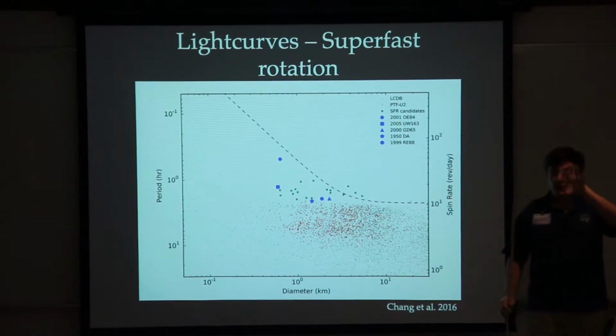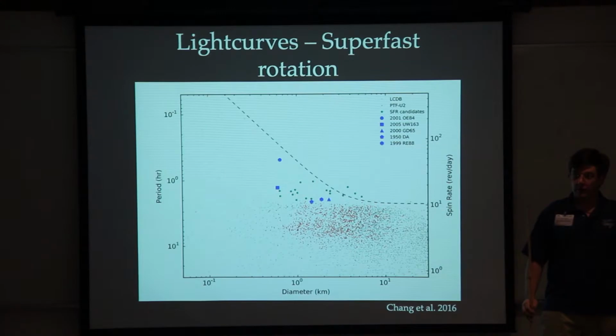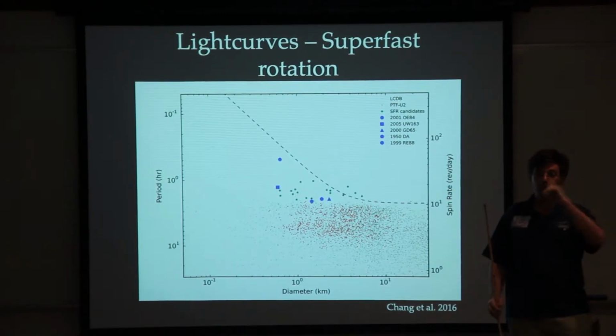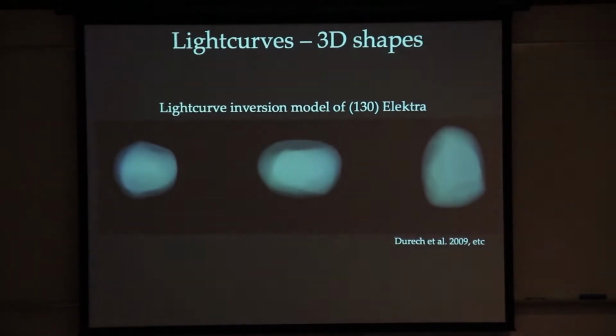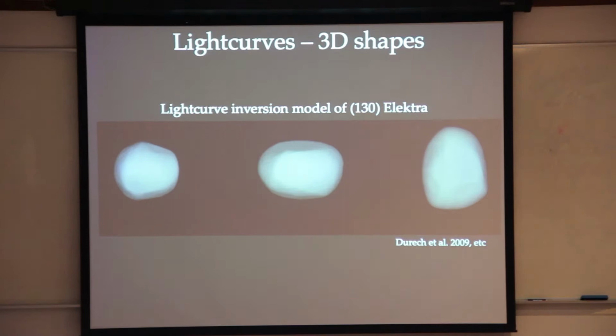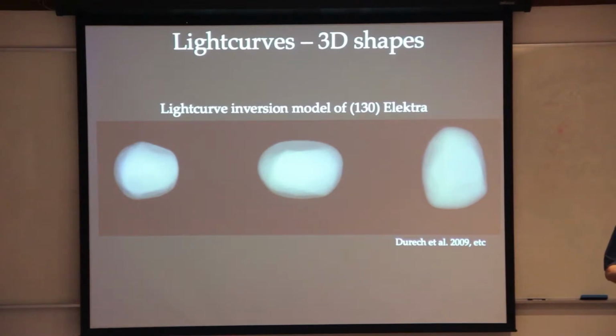For instance, if you're looking right down the pole, you would see zero amplitude. You would see no change in the brightness. If you're looking at the equator, you'd see a maximum change in brightness. And so if you get multiple apparitions of these, you can build a 3D model. Josef Ďurech has been leading a lot of work on this with his DAMIT database, that I forget what that stands for, it's 3D asteroid models based on both dense and sparse light curve photometry.